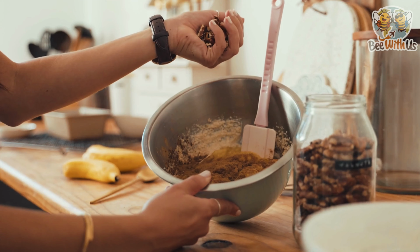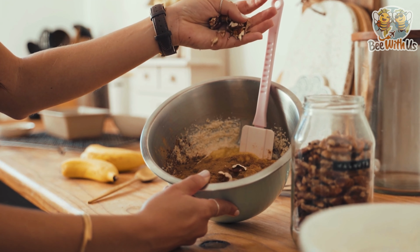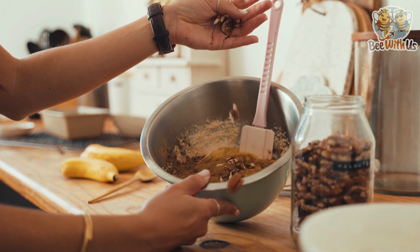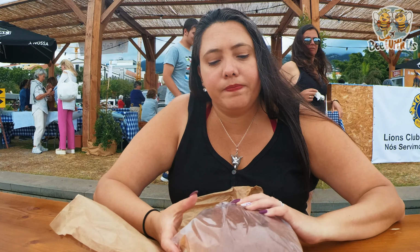So it's made with some flour, milk, and some spices. You have cinnamon, you have clove, you have fennel, nutmeg, sugarcane, and you have raisins, and a little bit of pepper. It's a little bit spicy. So it's interesting. We never tried this bread before.